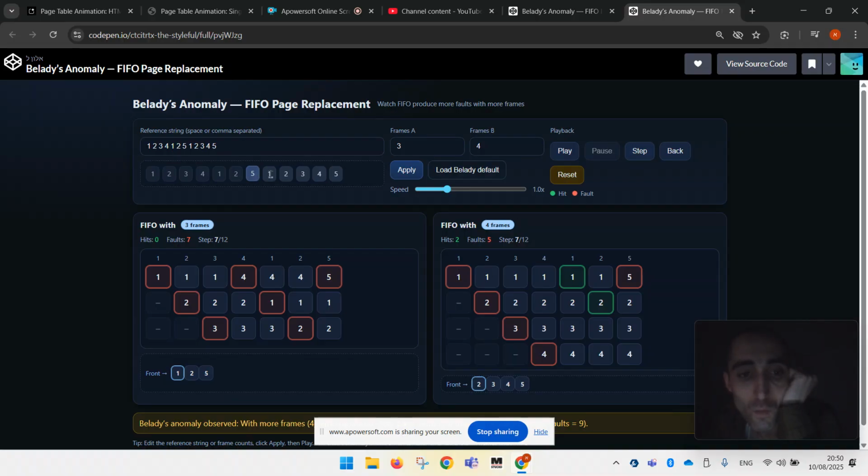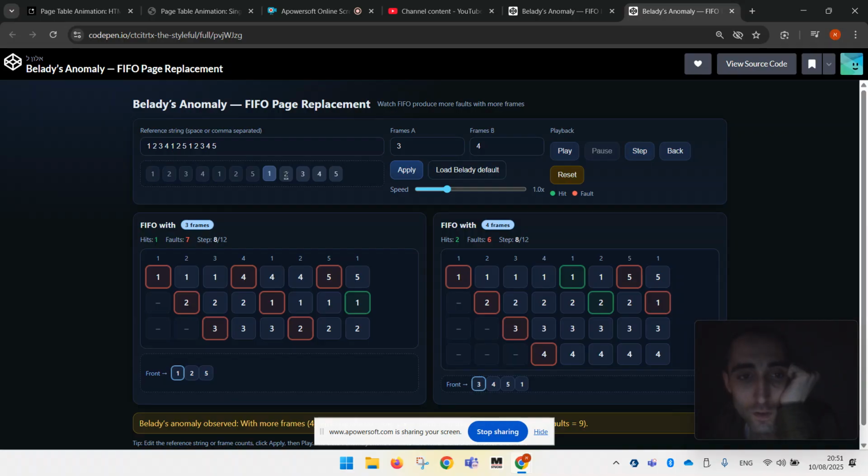The next one will be 1. Now look at that. 1 is a hit in here, but 1 just got out. So it's a fault right over here. That happened because we just took out 1 here, but 1 from here was inserted just over here. So 1 here is much, much older than the 1 over here. This is why the 5 here took out 4, and the 5 here took out 1. So here we got a fault, but for this one, we didn't get a fault.